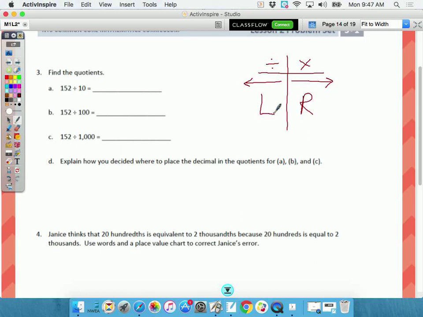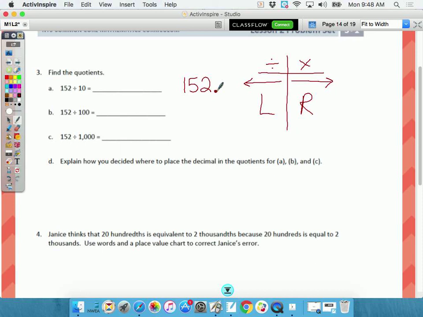Why am I writing this decimal trick down? Because I'm going to use it. I need you to stay with me. Don't stare off into space, please. So on 152, that's what I'm going to start with every single time. So 152. I'm going to write that down and even add the decimal at the end of it. Everyone write it down now. If I write it, you write it.